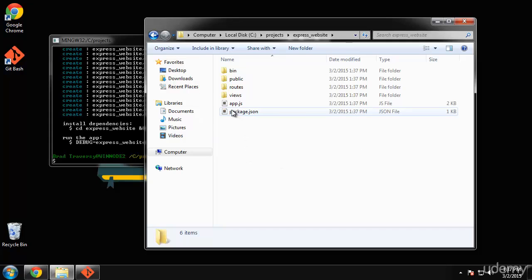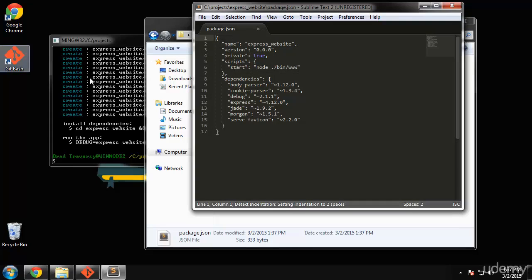And if we click on the manifest file here, package.json, you can see we have the name of the application, the version. I'm just going to change that to a 1. And then here are all the dependencies. These are all the modules that we want to install. By default, it's going to include Express and Jade for us.